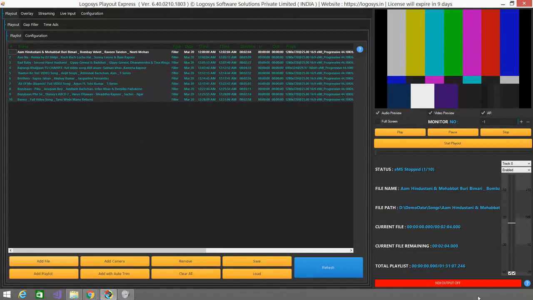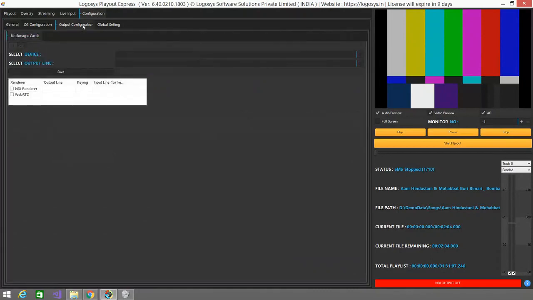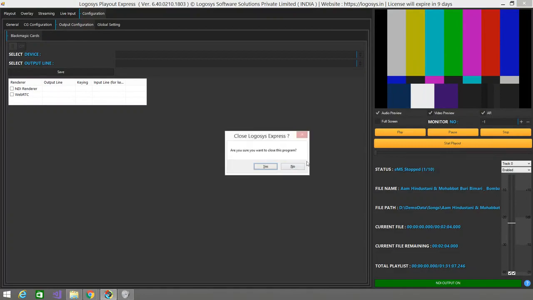The third point was NDI. Previously you used to use the NDI by going to configuration, output configuration, and you need to check this box to run the NDI, but we made it automated and we created it here. Right now it is off. So if I turn this on, and in case I close my software for some reason and start it again, let me start it again for you.